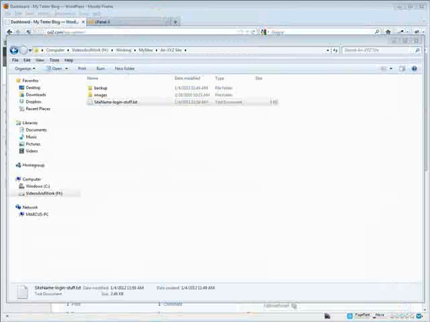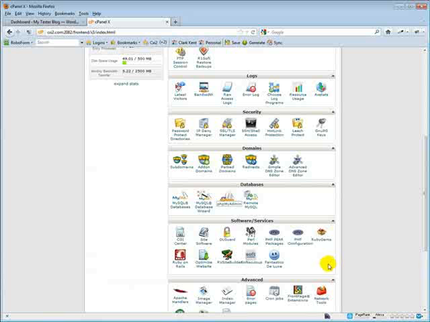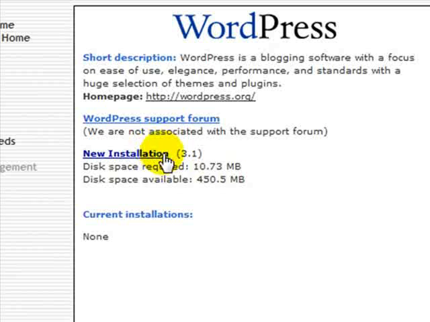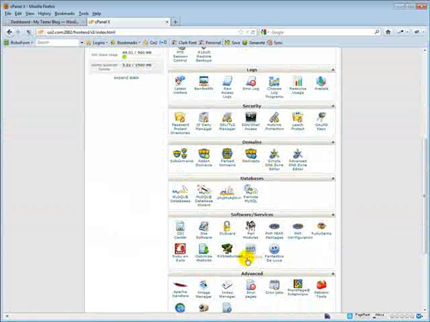So if we come on over to my cPanel control panel, for example, and in this case my host is D9. Depending upon your host, you more than likely will have Fantastico Deluxe, but some of them nowadays are even phasing out Fantastico Deluxe, because as cool as it is, it rarely has updated scripts. For example, this one here is under WordPress 3.1, which is 6 months ago. Let me show you another one here. One I like the best in this particular hosting package is Softaculous.